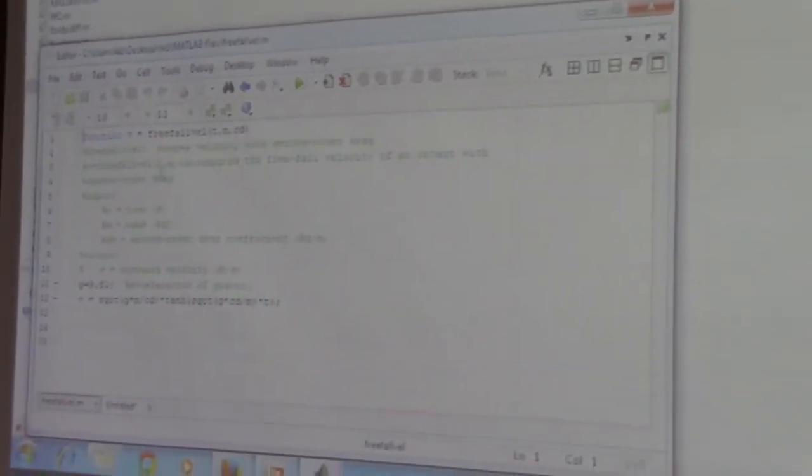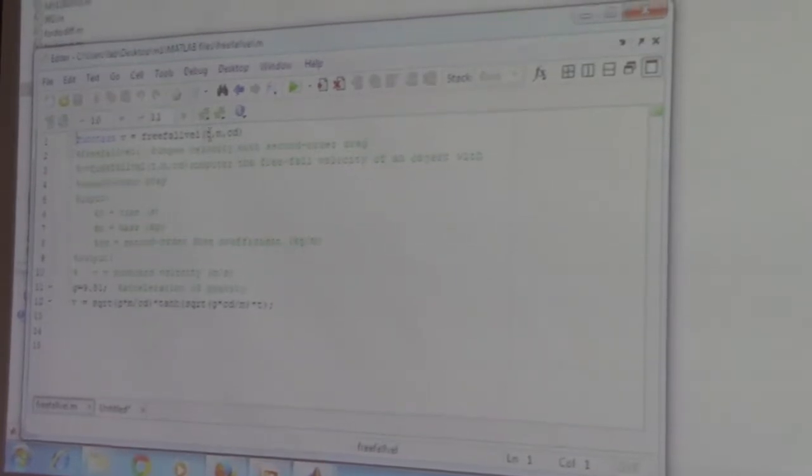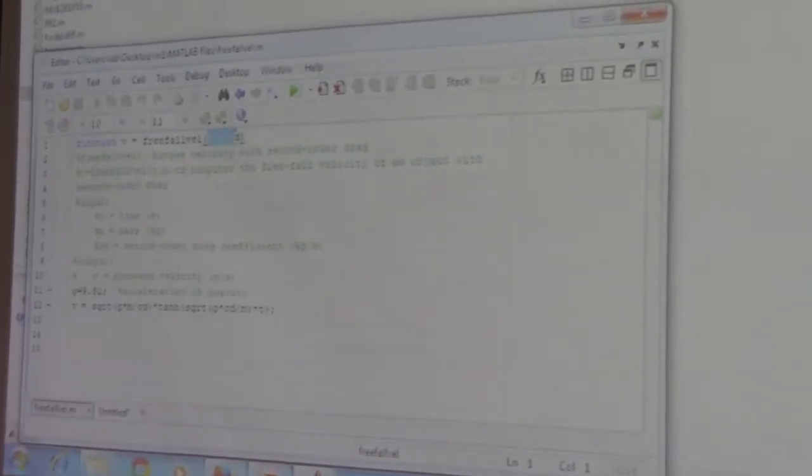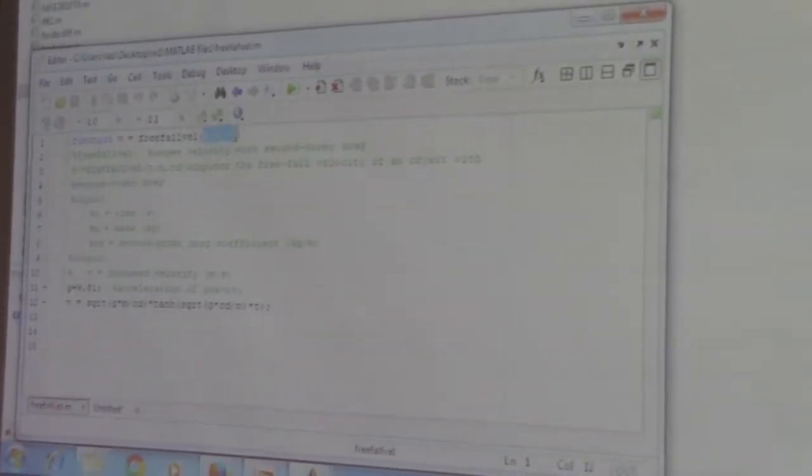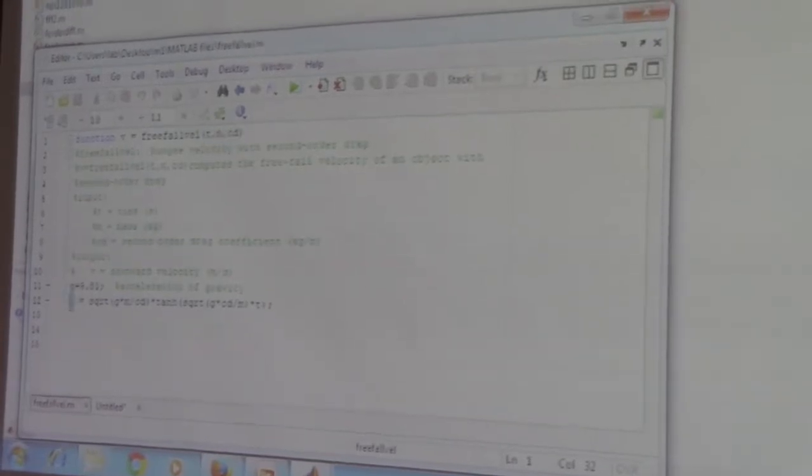All right, so now. Let's see, I don't want this, I want to do clc. Okay, so I have free fall velocity already written, you see it's sitting here, right? This is just if I want to do it. Okay, so free fall velocity is asking for t, m, and cd, and it's outputting v.